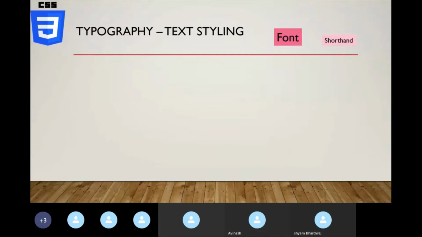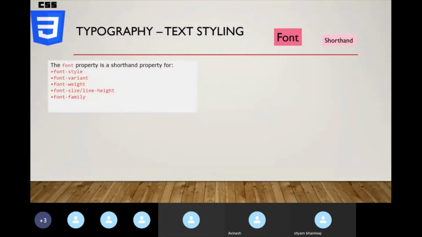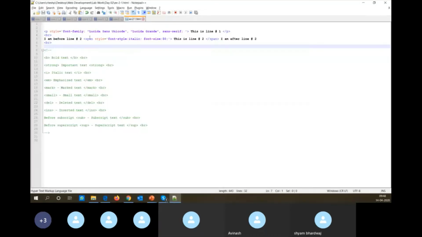So we have seen these three things, and we have also observed that each of these specific things can be specified as independent properties. We specified font family, font style, font size. But in some cases, I want to have a combination of these values.